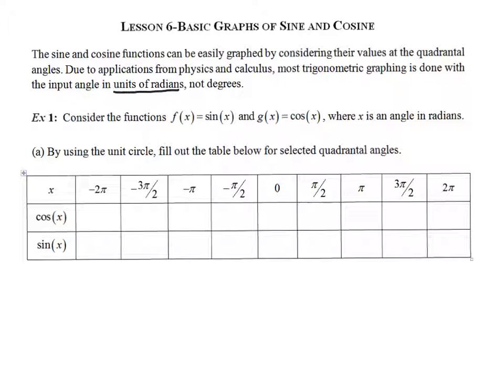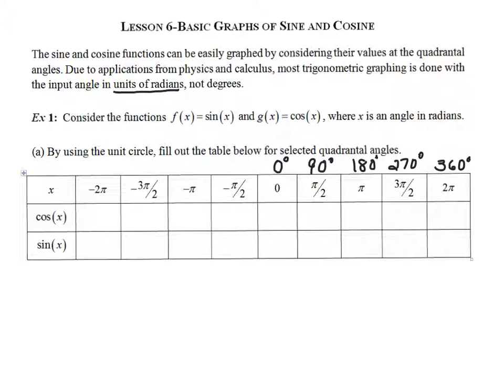Let's go ahead and write down right above each of those radian angles what they would be in degrees. Let's start with the positives first of all, and then we'll go to the left with negatives. So I'm just going to put it right on top of this x row. So 0 radians would be the same exact thing as 0 degrees. Pi over 2 radians, we should all know that that's 90 degrees. Pi radians is 180 degrees. 3 pi over 2 radians would be 270 degrees. And 2 pi radians would be 360 degrees.